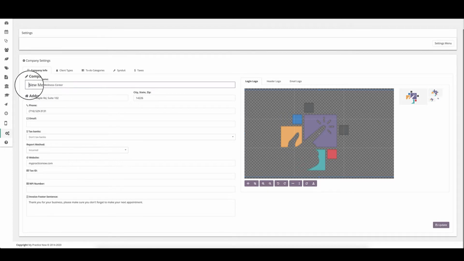So you need to make sure that you have the correct name, address, phone number, and here at the bottom the email is the address that you put on here. It's the address that is going to be sending the confirmations and the reminder emails.